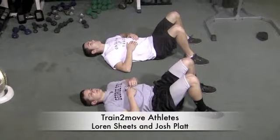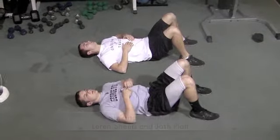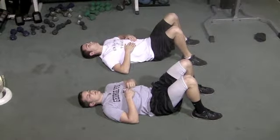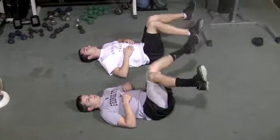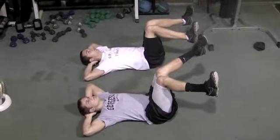We're going to go with just seven exercises, so it won't take you real long to do the routine, but it'll be enough to really impact the abdominals and you'll feel the burn. The first one is wishbone crunches — Josh and Lauren will put their legs up in the air with their knees touching and feet apart, hands behind the head, and they'll start doing their crunches from that position.